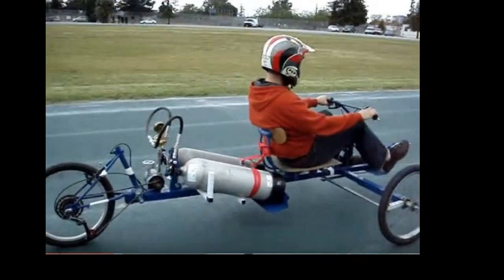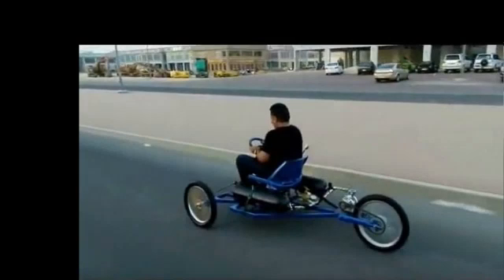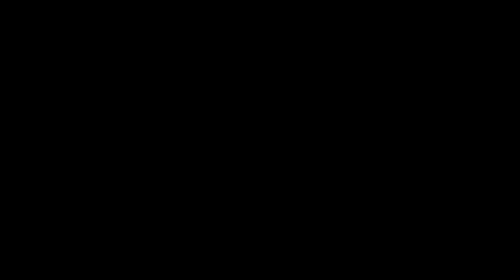This next one was actually going down the road pretty good. They used a couple of high-pressure air tanks that don't have that much volume. They've got high pressure, and if you have a small enough motor I guess it'll go for a little ways. This guy looks like he has a higher-pressure tank but not very big. He was actually driving around with it in town — I think it was over in Kuwait — so they probably don't have regulations on what vehicles have to be like.